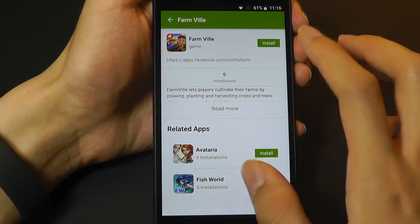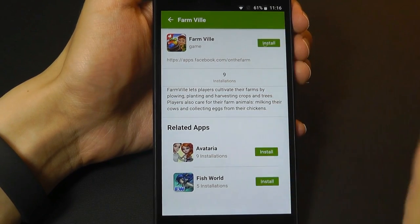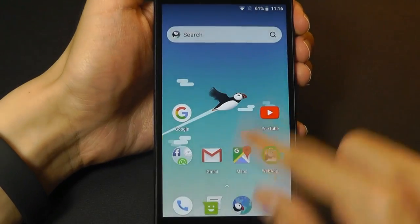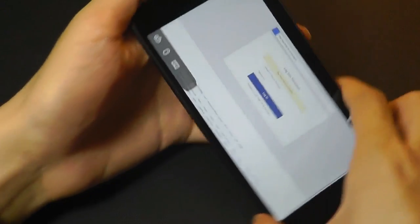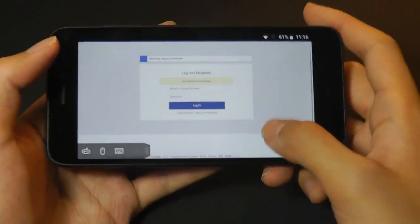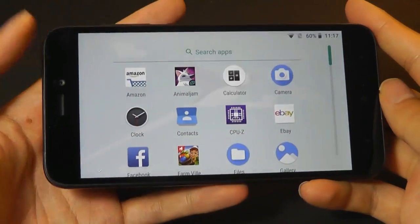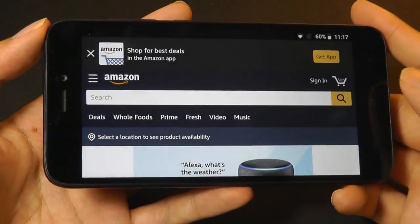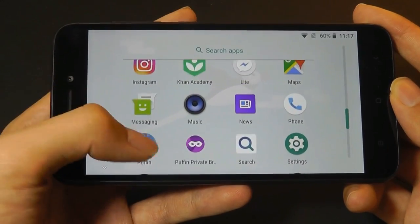So again, they are going to be web-based games, and afterwards, once you install something, so for example, we want to try Farmville here, it's going to be super fast because essentially it's just a link. I've downloaded the application here, opening it up, you can see that it's basically just using the browser and taking us into this page for playing back the game. Some of the other applications here, tapping on Amazon for instance, again, also just giving us the mobile edition of Amazon.com, loading it back is very fast and swift, just because everything is accelerated using their cloud engines.